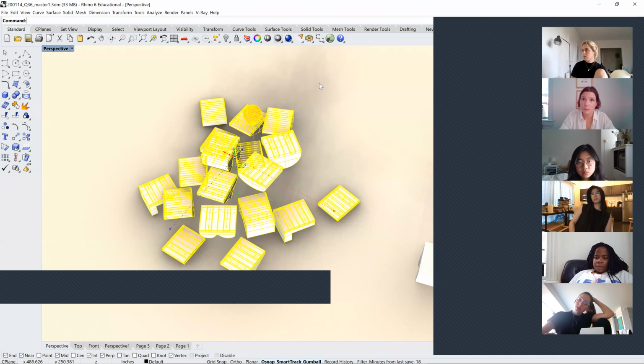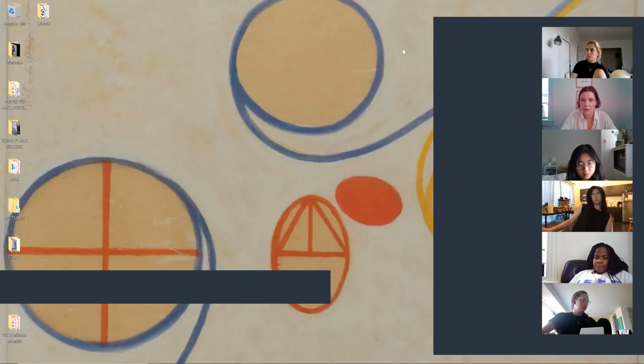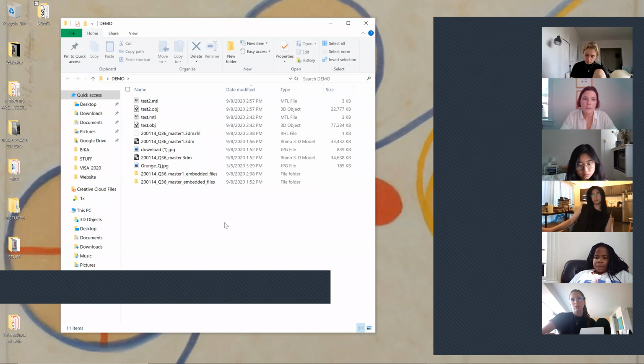Generally, I think one thing to be aware of is curvature. As soon as you have lots of curvature in your model, you want to make sure, like what I did now, that the resolution isn't too low. But again, too high will make your file too heavy. So it's a bit of a balance. I've done it a million times, and I still usually take a few attempts. To be honest, as a lazy person, I often just use a default setting in the beginning and see what kind of file size I get. Then I optimize from there, or I see what I can do to reduce the file size.